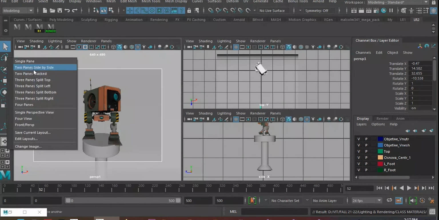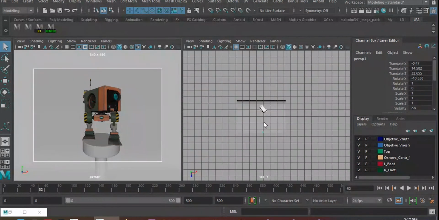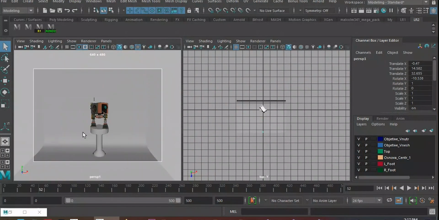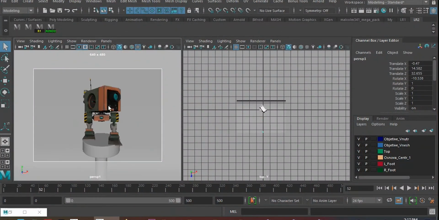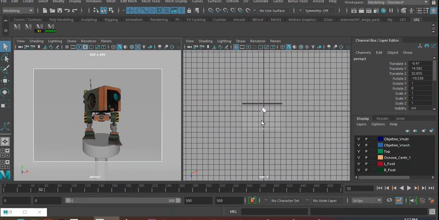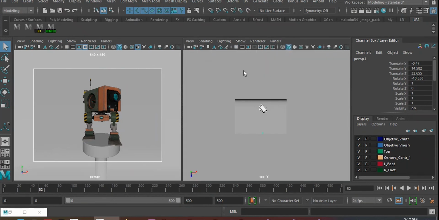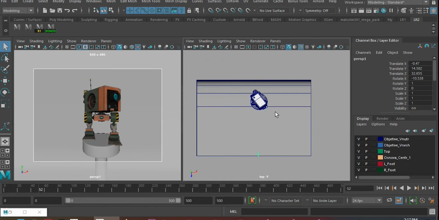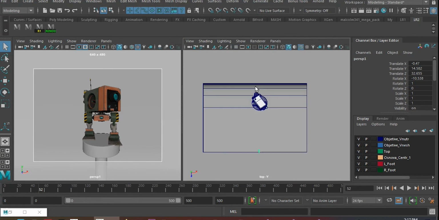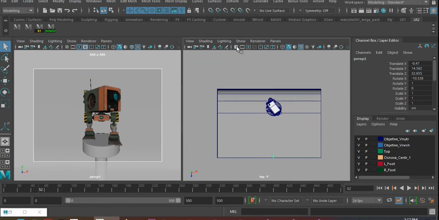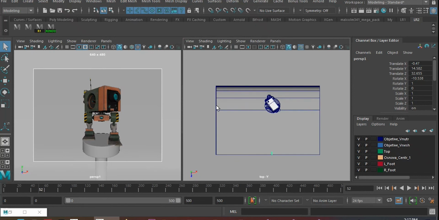Look at that. So I got a top view now, and also I got a perspective view. This is the perspective view, I mean, the render view, and this is the top view. And in this top view, I want to turn the grid off, and the wireframe on shaded is on in the top view. Okay, I turn the grid off, then I turned on the wireframe on shaded. And the next thing we do is I want to take this window separately.